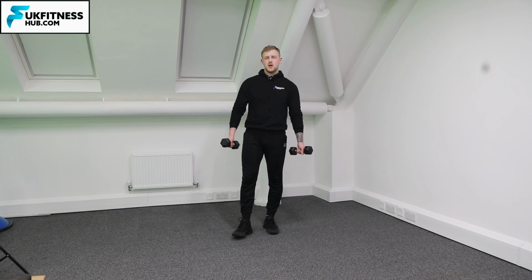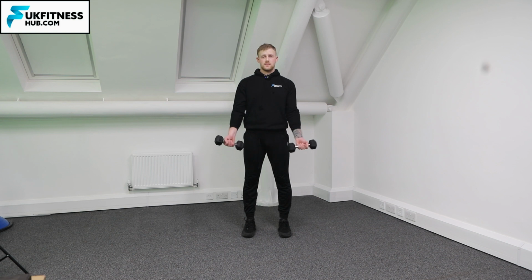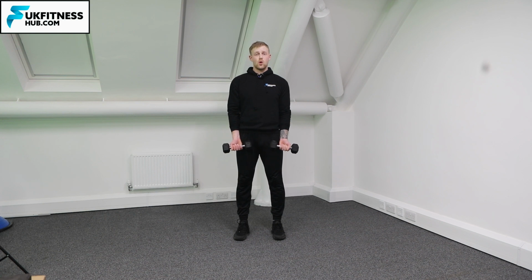So firstly, what I want you to do is stand feet hip width apart. I want you to be in a position where when you start, you've got your elbows locked into your sides, but your shoulders aren't rounded forwards. Your shoulders are back, you're ready to go for your first repetition. And once you're in that position, core braced and glutes squeezed, you come up into your bicep curl.